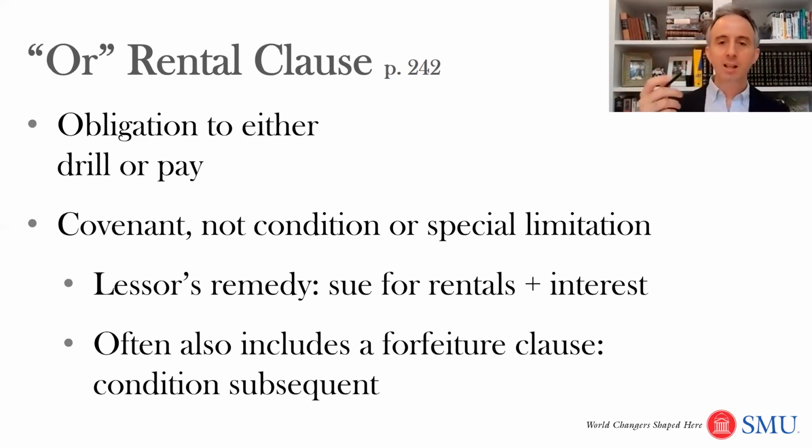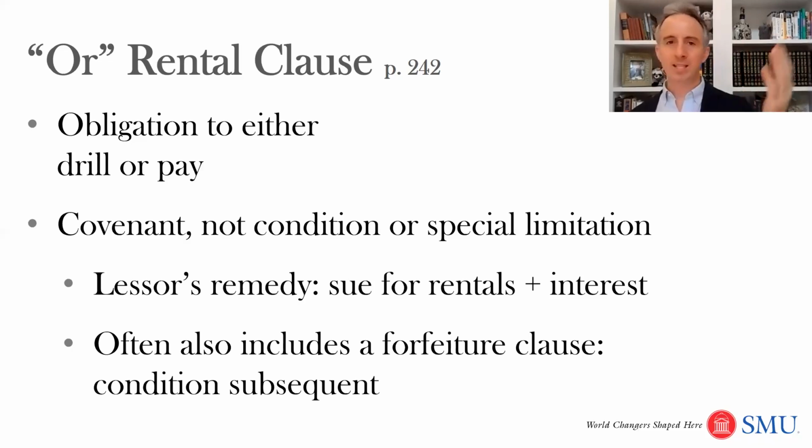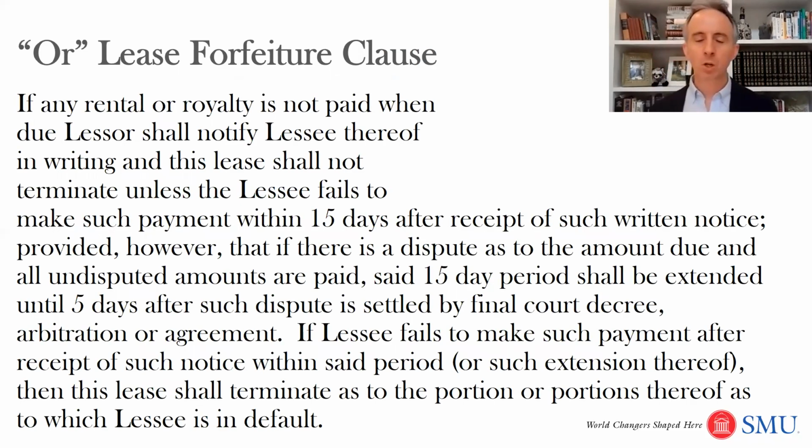Now, often that will also include a forfeiture clause that basically says, well, if you didn't drill and you didn't pay for a long period of time, or you didn't come close or even try to pay, well, at some point you'll forfeit. But you won't forfeit because you messed up paying $8 for a few months. Okay, here's what an or forfeiture clause looks like. If any rental or royalty is not paid when due, the lessor shall notify the lessee, so the landowner will notify the oil and gas company, thereof in writing, and this lease shall not terminate unless the lessee fails to make such payment within 15 days after receipt of such written notice.